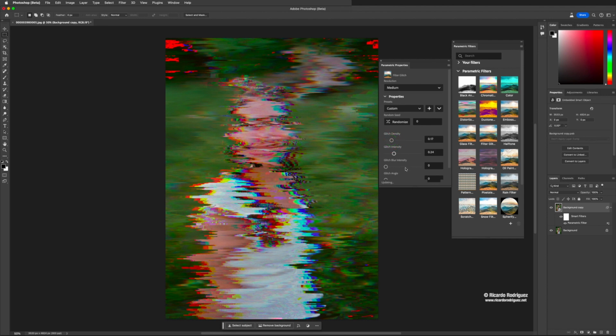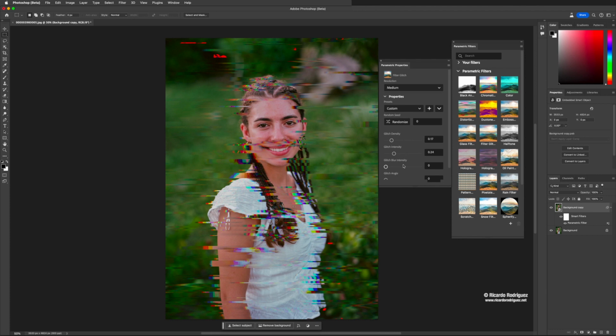Let's see how that looks. I just want to make sure that I can see the face. There we go. That's a little better. So you can see this is with the glitch lower. That's the effect I get. Now, if you notice over here under the layers, that's the layer that I had initially.